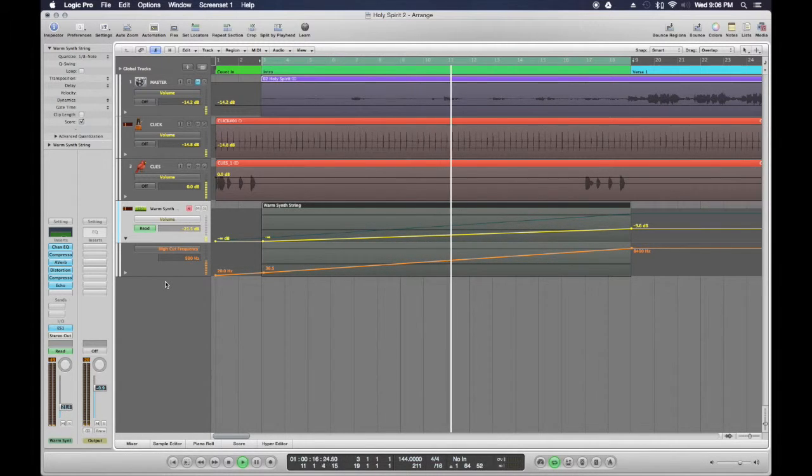And here it comes. Verse 2, 3, 4. That sounds pretty dang close to me.